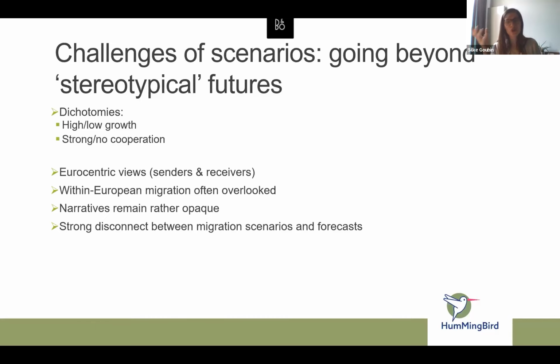There is no perspective of muddling through. Europe at different speeds type of approach. In most scenarios, I won't say all, but in 90% of them, it's not really taken into account. And of course, the second major criticism of migration scenarios is that they're only as good as the composition of the experts that define them.